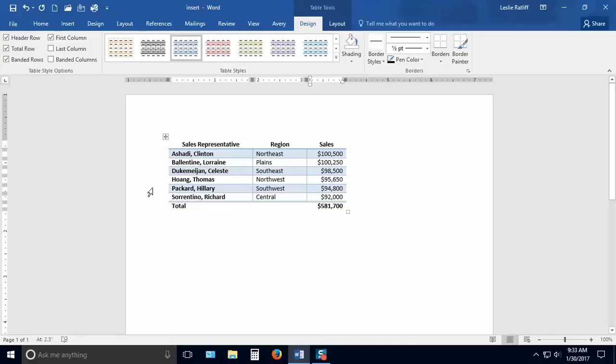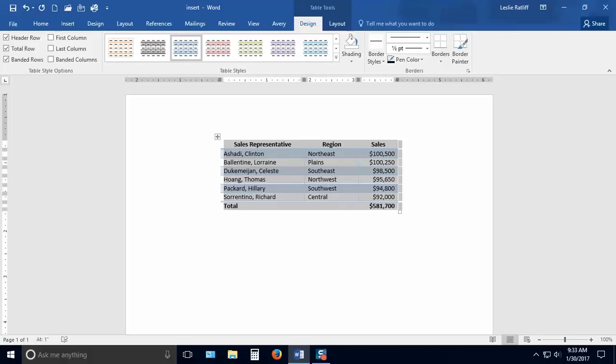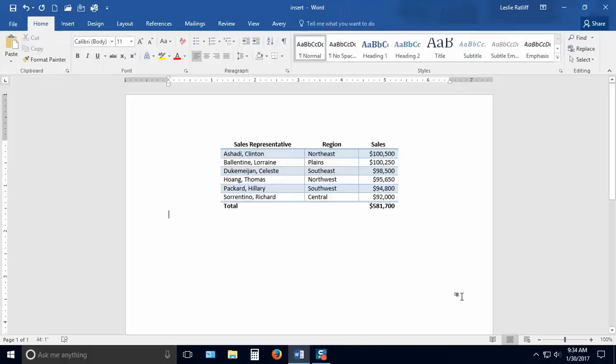So let's take the check mark out of the box that says First Column, and now it took the bold font off of the names in column A. Step number 6 says center the table horizontally on the page. Use the table move handle to select the entire table, and Control E on the keyboard. And there is drill 1 that you are now ready to proofread, look over, and save to your flash drive.